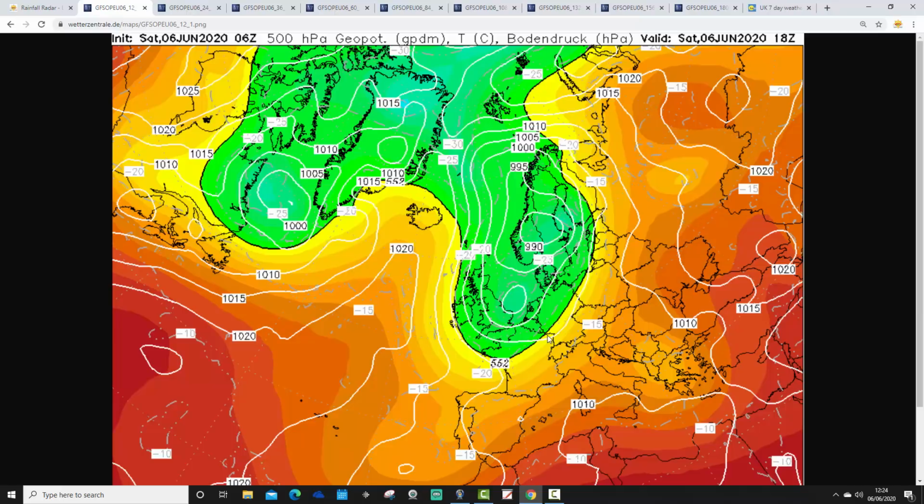There will be some brighter skies coming through with those showers, but also plenty of showers across northern England, Wales, the Midlands, East Anglia. Some of them could be quite heavy. Don't be all that surprised if you were to hear a rumble of thunder or see a flash of lightning. With those showers, it turns drier as we come up towards Scotland, but then we've got a band of showery rain across western Scotland and moving down towards parts of Northern Ireland.